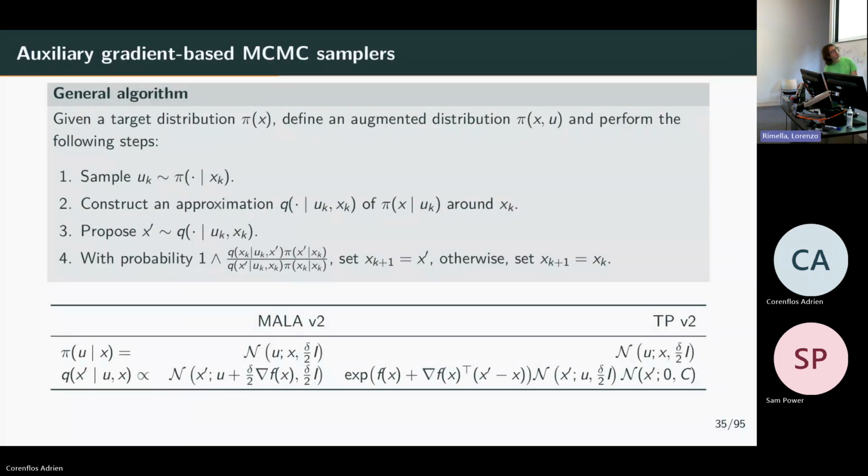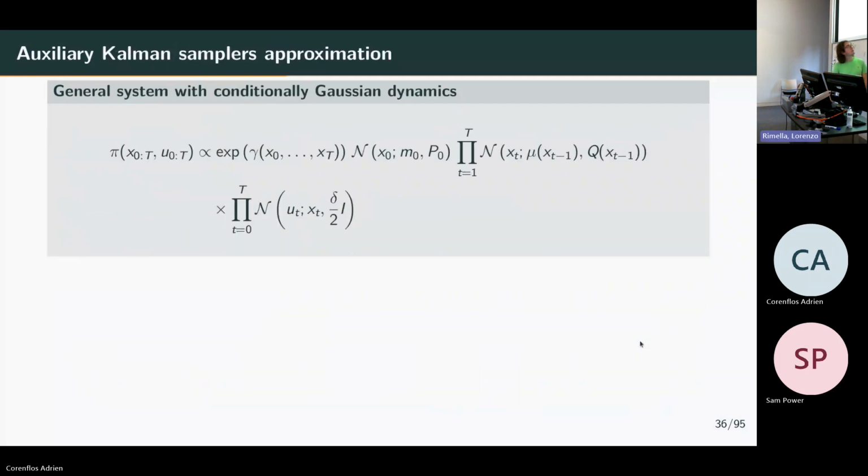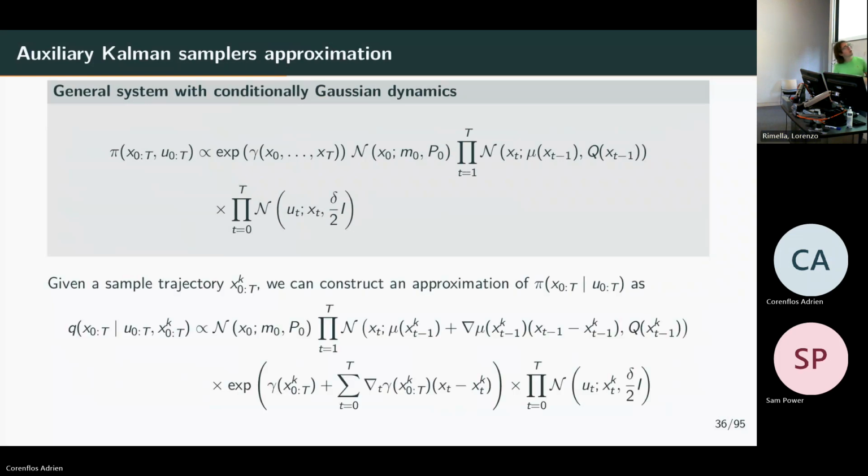So if you just look at the TP here, this is the dynamics, essentially, and this is the likelihood term, kinda. So you augment it with the auxiliary observations. So this auxiliary variable now becomes a form of auxiliary observation, right? In the form of a state space model. And once you've done that, you can linearize everybody. Okay. And you say my proposal, given my current trajectory and my set of auxiliary variables that I've been able to sample because it's easy, is going to look like that.